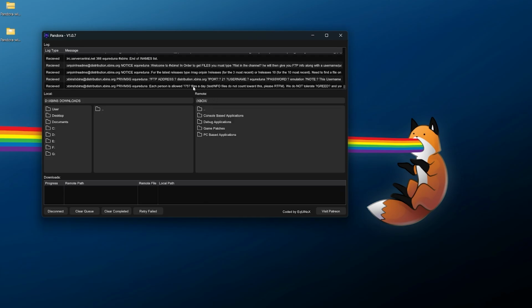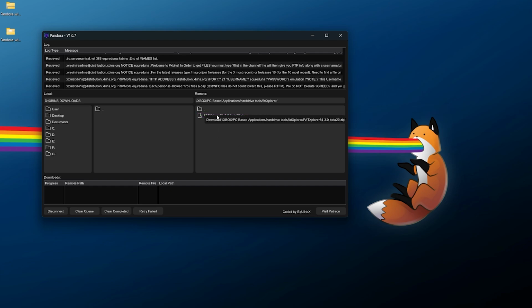So we can go to Xbox, and here we can check out everything. So for example, I'll go to PC-based applications, just see what all is here. Hard drive tools, for example, Fat Explorer. This is what I was wanting just as an example here. And here we have Fat Explorer 3.0 beta 20.